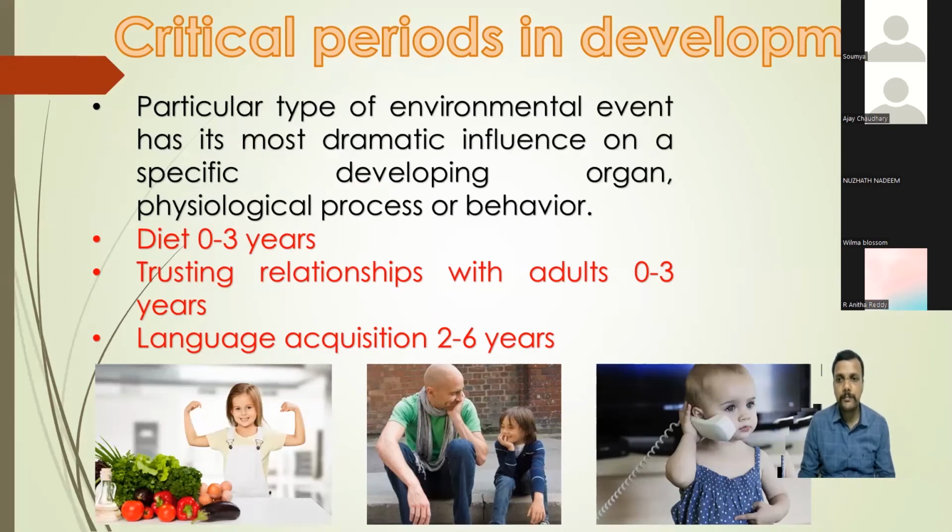Okay. So, critical periods in development. While discussing this, we have critical periods of development in childhood. These critical periods will have a drastic effect in their life. See, the first 3 years of life are very important. You might know this by seeing your children or your neighbors' children.